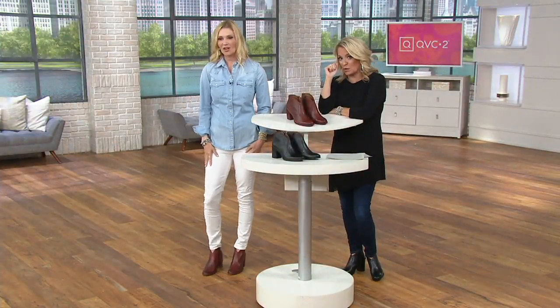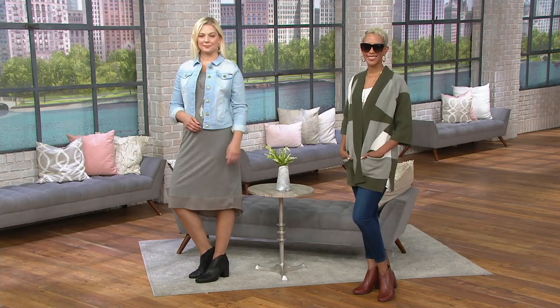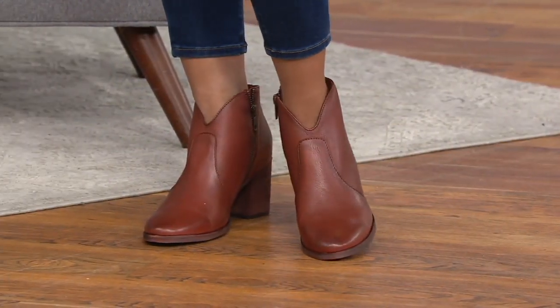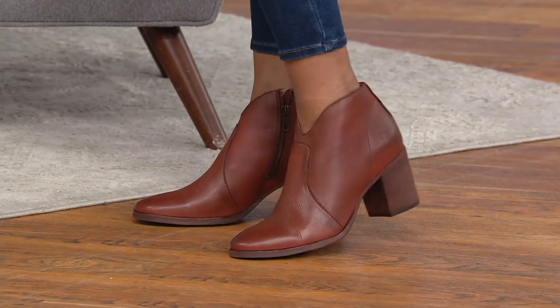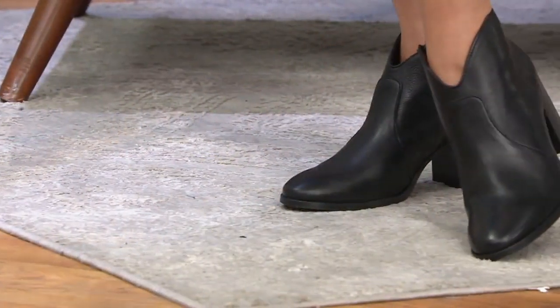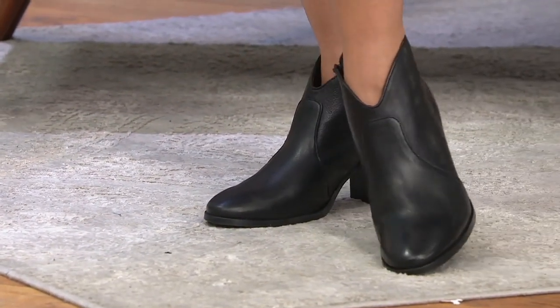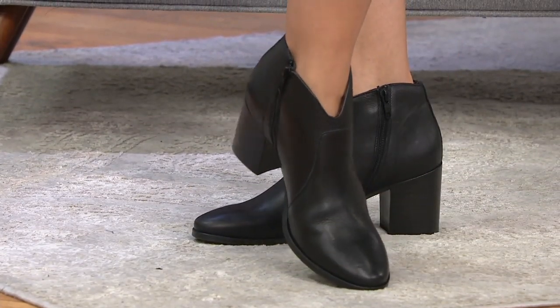The red clay is such a great color. We also have them in the black. They're easy, they're comfortable, I feel supported and steady on my feet. Frye leathers are really the top of the line when it comes to shoe leathers. Join the Frye family and you'll want to share your stories about how much you love your Frye boots and handbags. The first time I heard the name, about 20 years ago, my college roommate had these great boots and said 'they're Frye' — and I never forgot it.